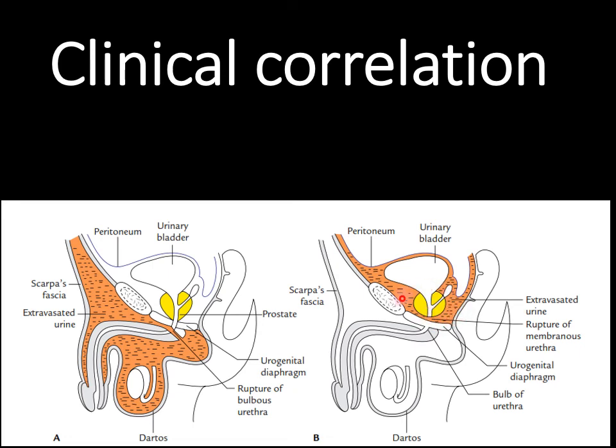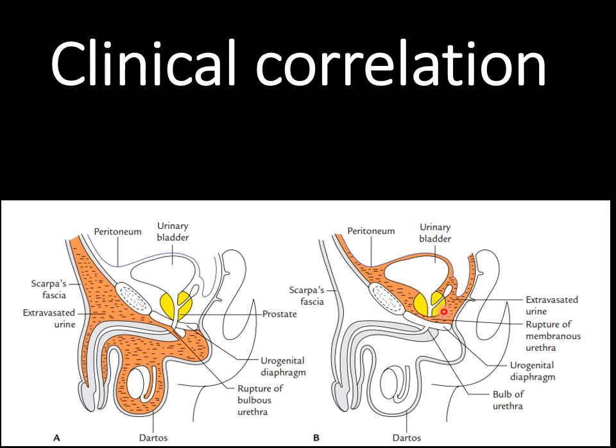Then if the urethra ruptures above the perineal membrane, the extravasated urine occupies the entire true pelvic cavity below the peritoneal fold, below the paravesical fossae, below the pararectal fossae, and also below the supravesical fossae. So it occupies the entire anterolateral surface of the urinary bladder and the base of the urinary bladder, and the anterior and lateral surface of the rectum, and then it extends further anteriorly and moves upwards. In the case of female, it occupies the uterus as well, the vaginal walls and the cervix are also covered by this extravasated urine if the urethra ruptures above the perineal membrane.